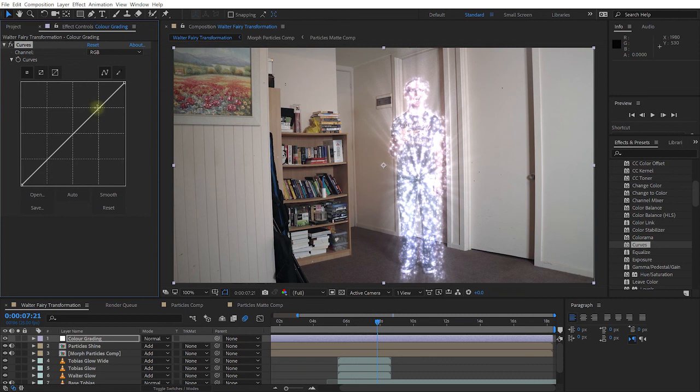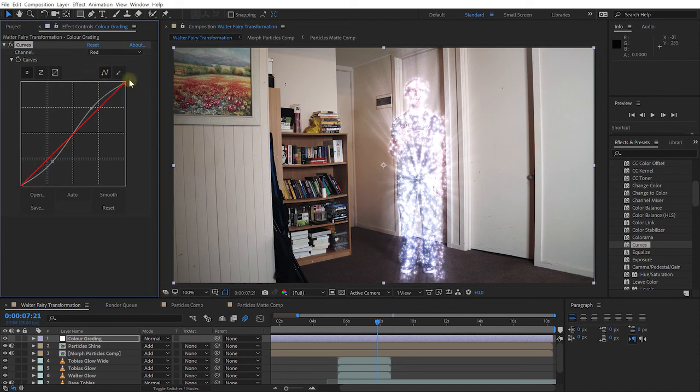Now, we haven't gone through the technicalities of the curves effect yet. All I'm going to do is click and drag at the top of the curve. This is going to just add a little bit more brightness to the bright parts, and then click at the bottom of the curve and drag this down. So this is going to make my dark parts a little bit darker. So this is essentially just adding a bit of contrast into the image, just so the image itself pops a little bit more. Then under my channels, I'm going to change from RGB to red.